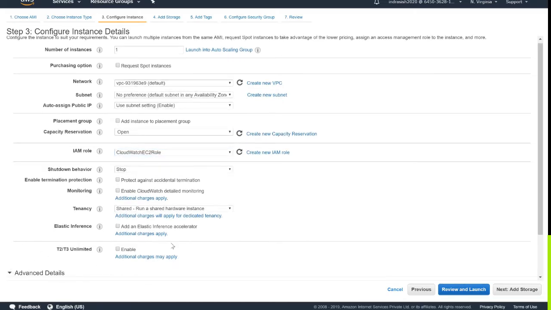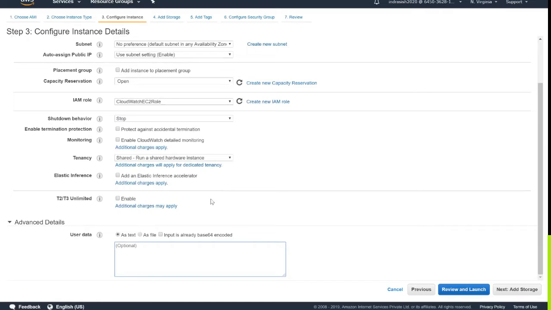If I go to advanced details, there is something called user data. This is the place where you write what should happen every time the instance starts up. Every time you start the instance, a couple of commands can execute.